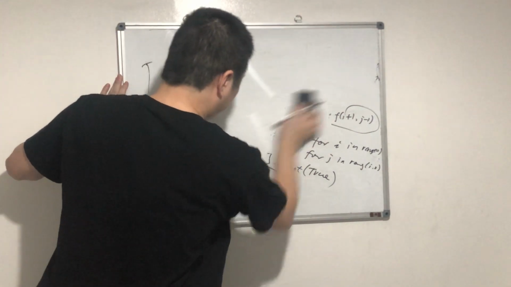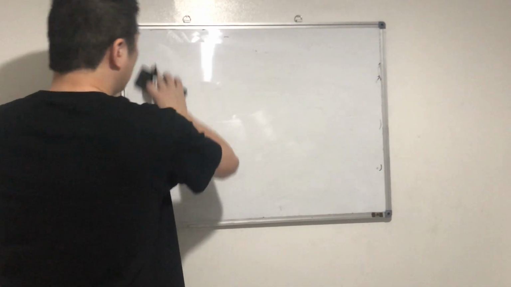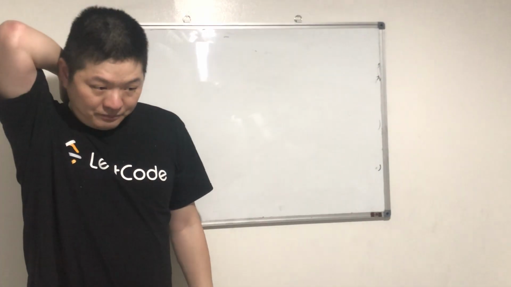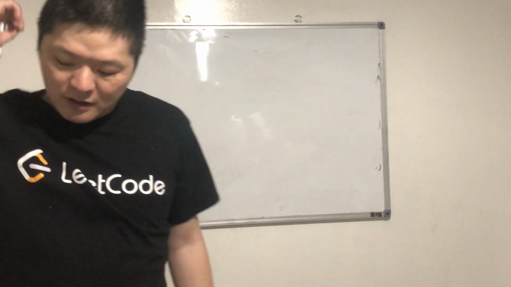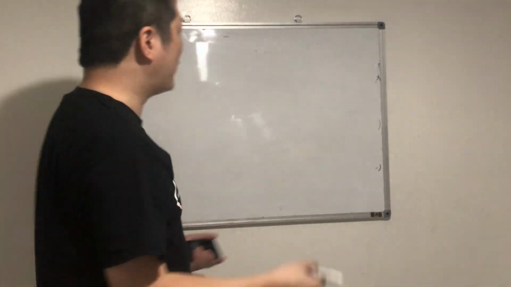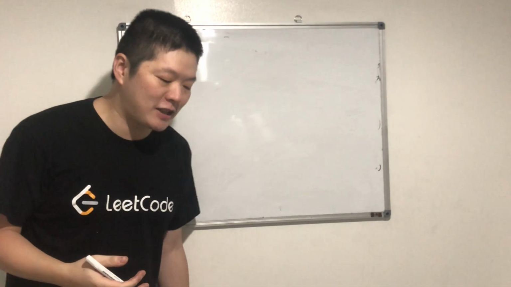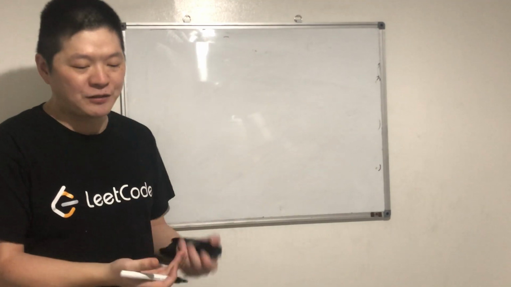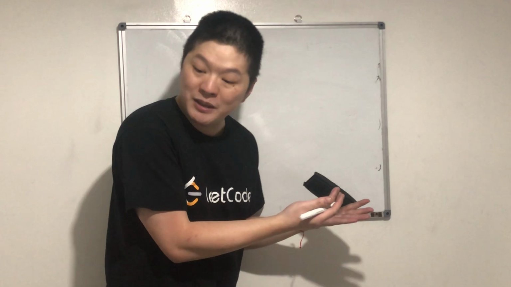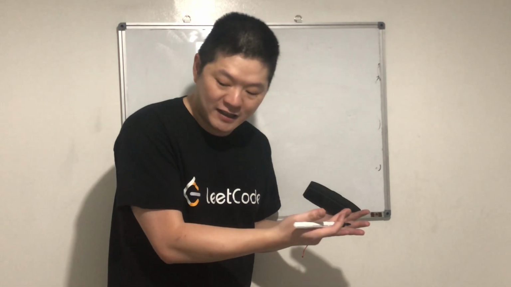How about bottom up? What's bottom up? We don't use the cache, because using a cache is for recursion. I ask for the value i and j, and the computer says, okay, I have a cache, let's check if ij has been calculated before. If it has been calculated, that's fine, we just take the value without calculating it.